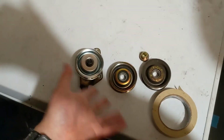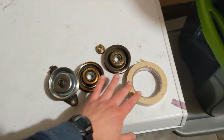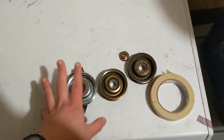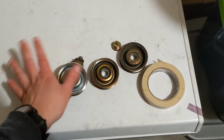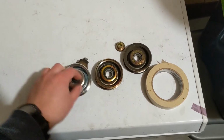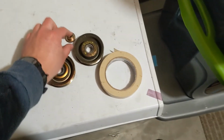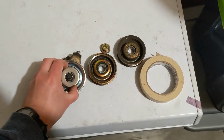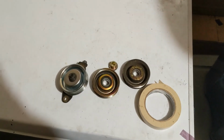So yeah, if you have a Honda which has the A and the B in the parts diagram for the idler pulley, don't worry. If you're buying a pulley assembly, you can buy whichever one. They will both fit on the bracket. The only reason the A and B are in the parts diagram is if you're just replacing the little parts. Like if you just want a new collar or a new nut or new shield or anything like that. So don't worry, just buy a new pulley.